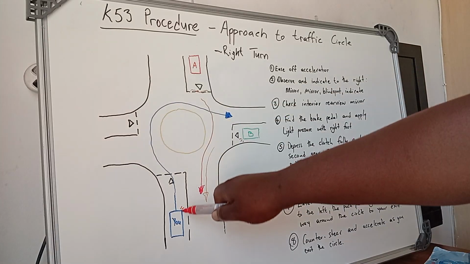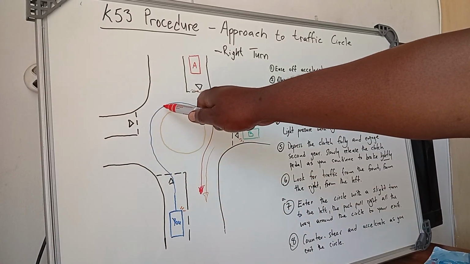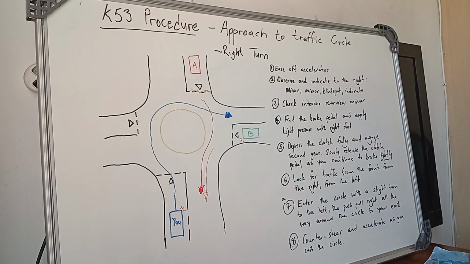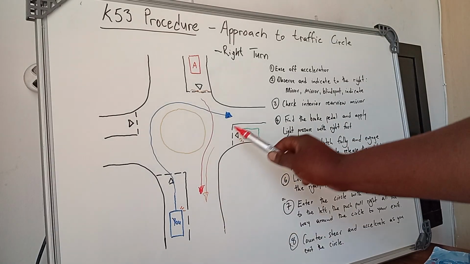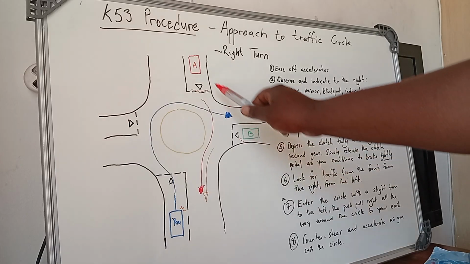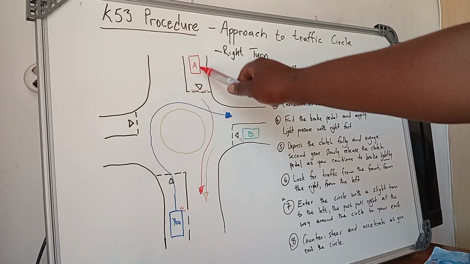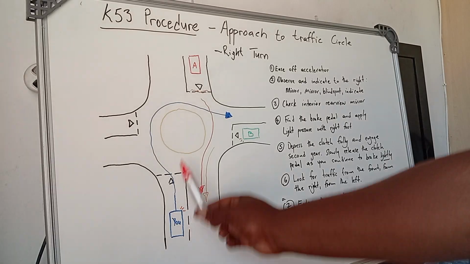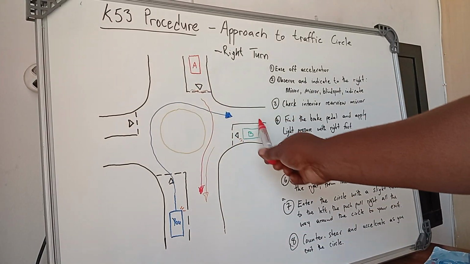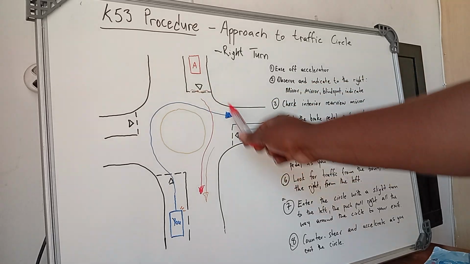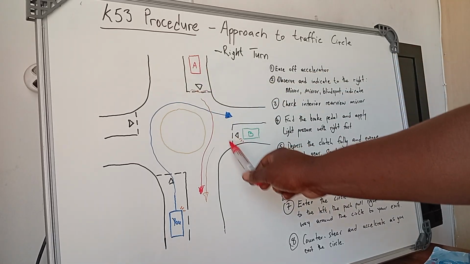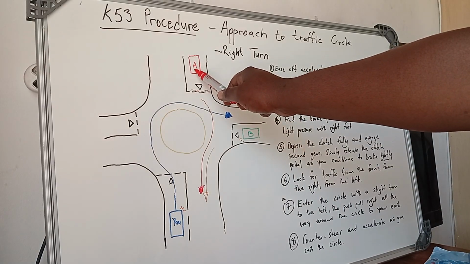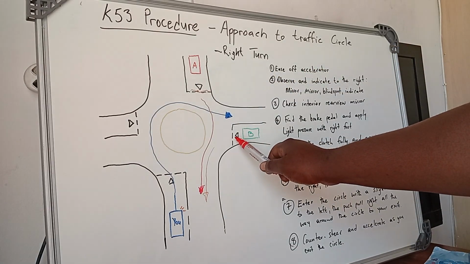That doesn't affect you in so much as you can still enter here to come around because that vehicle is coming down here. But what you need to know is that vehicle B is going to wait for vehicle A if vehicle A gets to the line before vehicle B here. So as you're coming in, that's what you're looking for. You're making judgments, you're making your decisions based on the speed of these vehicles and how close they are to the line. Now you know that if there's a vehicle here, this one is going to pause here.